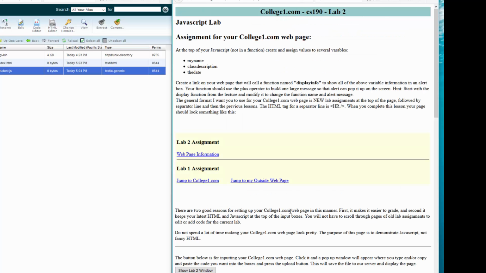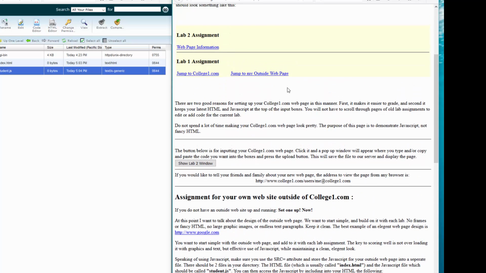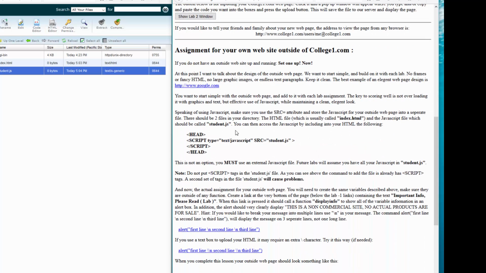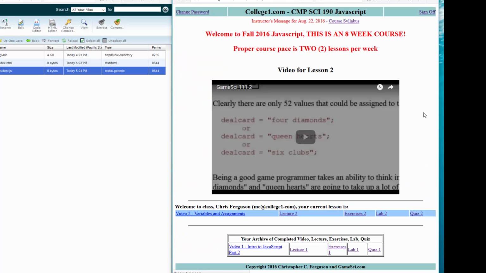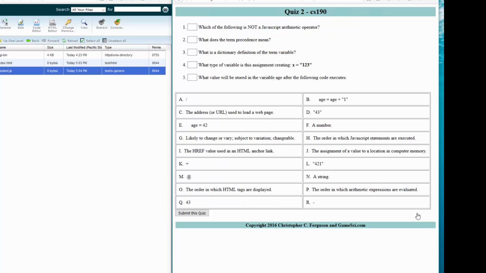In the lab, you will make changes and updates to both web pages. The internal page goes first. Should look something like that when you're done. And then do the external web page. Update both those web pages, and when both those web pages are done, take quiz 2. When you submit quiz 2 and you say I'm done with quiz 2, that's when you'll move on to lesson 3.